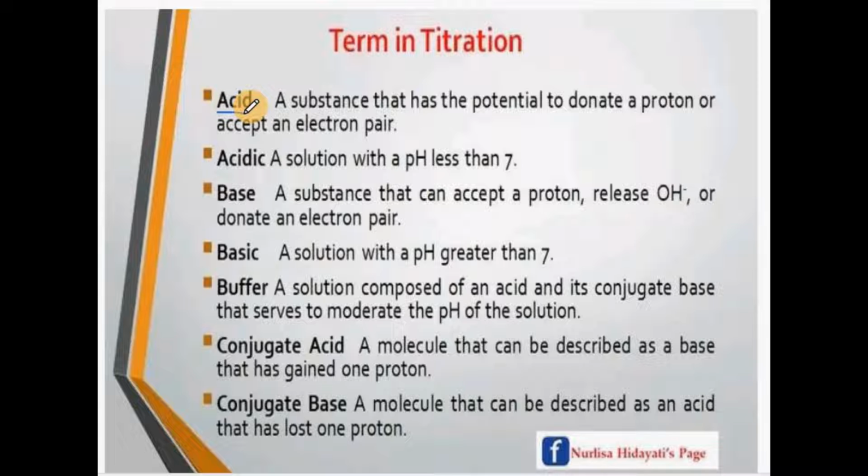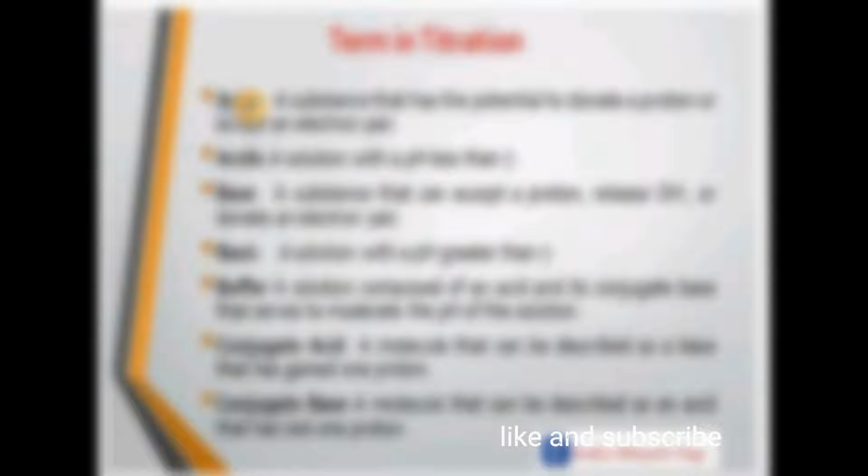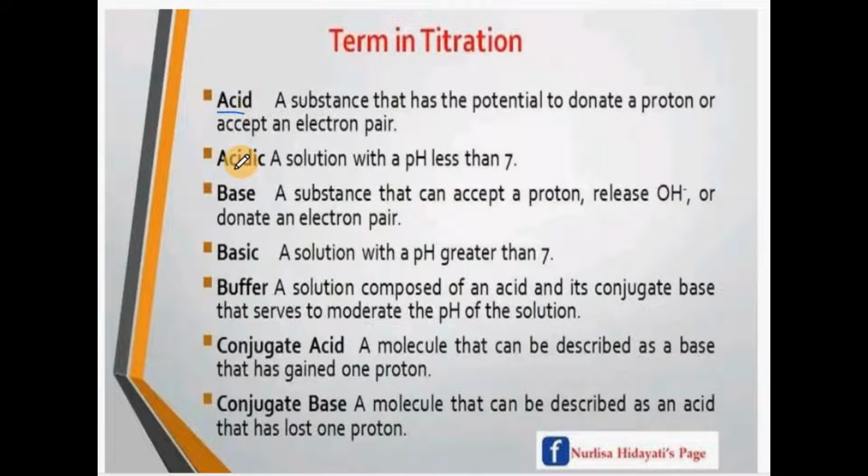An acid is just any compound that tends to give out a proton in a solution or in water. When we say a solution is acidic, this is just an adjective form of the acid. It means it can donate a proton to a solution, or it has a pH of less than 7. A base, just as a term, is any substance that can accept a proton, and a basic solution is that which can accept a proton, or that which has a pH of greater than 7.